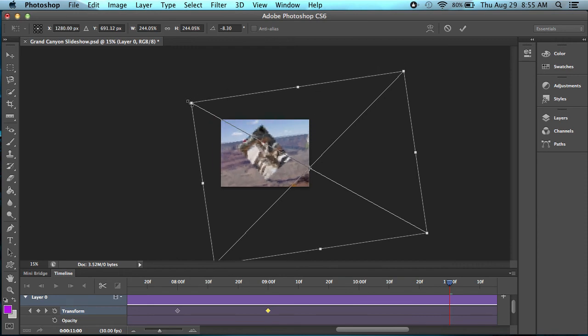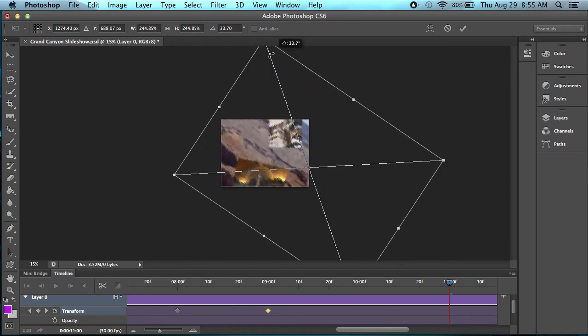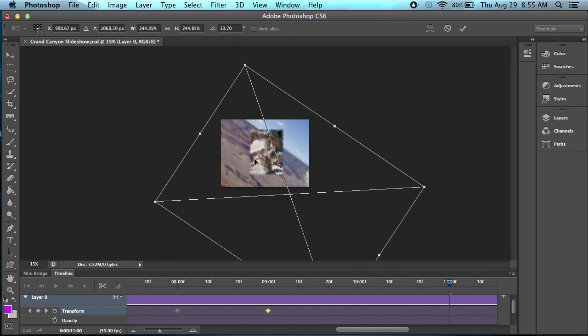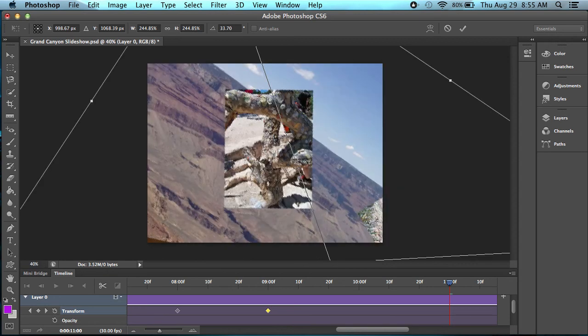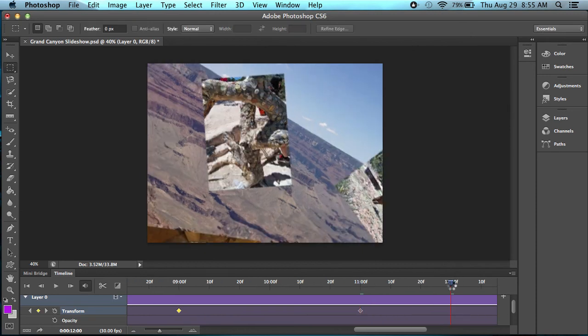Remember to hold Shift. Let's go back in a little to see what it looks like. Alright, nice. Hit our check mark. We go another second. Add a keyframe.